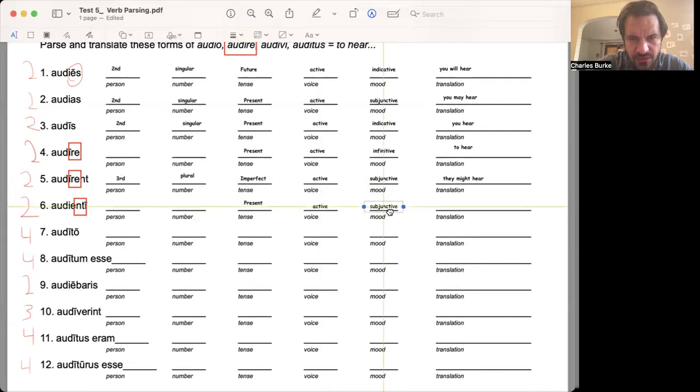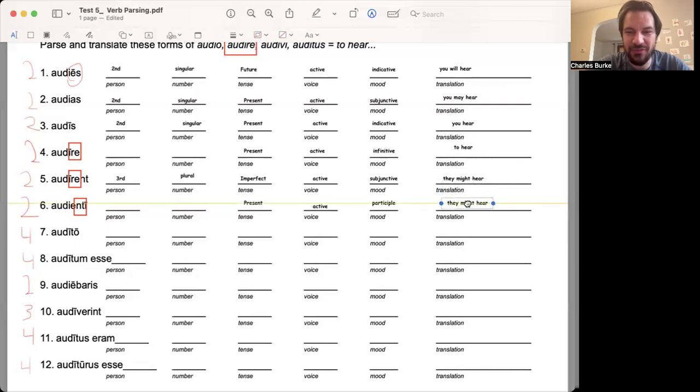participle. Participles do not have person. They can't be first person, second person, third person. They have case, if you wanted to put that, but you don't need to. I didn't leave you a place to put that. You can actually tell that this is singular, because we know it's dative singular. For participles, I don't care about person or number. You translate it hearing. That's how you do a present active participle. Let's say singular. I won't mark you wrong for omitting singular. I just don't care about it for participles. But there is definitely no person.